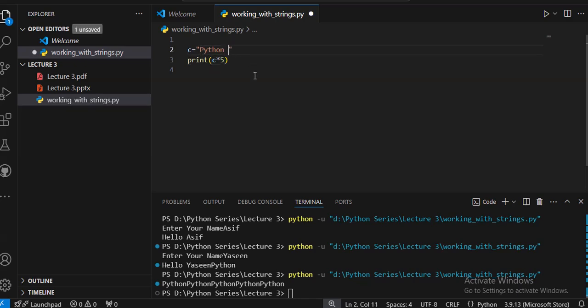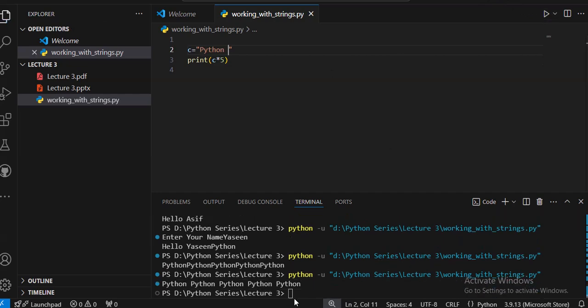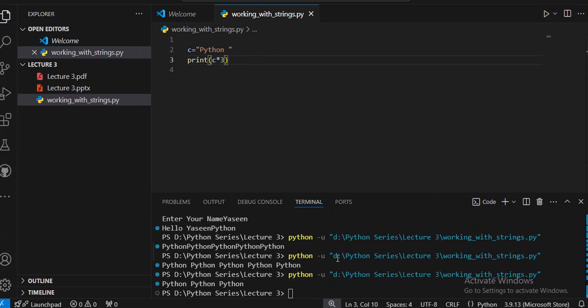I will keep a space here so that they get separated. You can check Python is displayed 5 times. If I write 3 times, it will be written here 3 times. So this was about the use of star operator in Python.